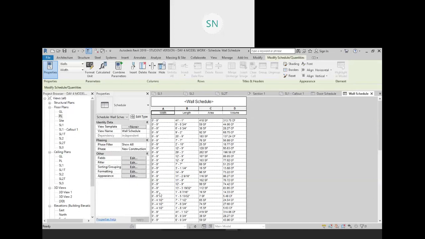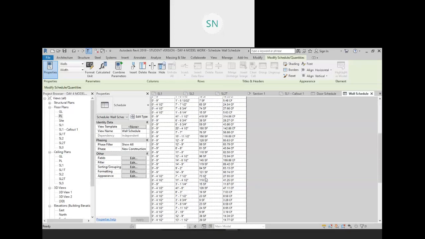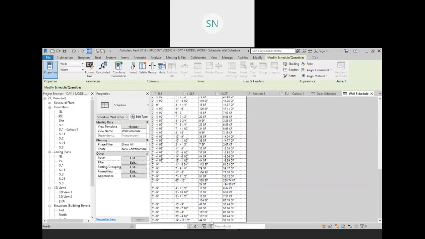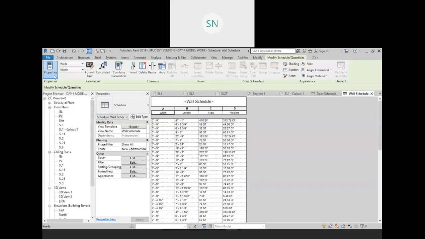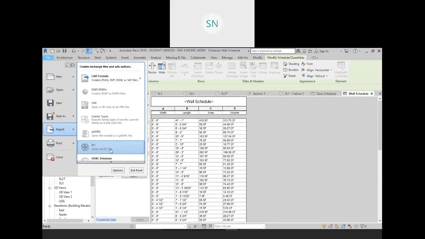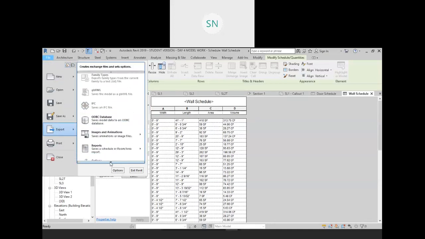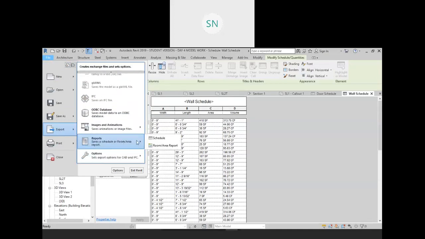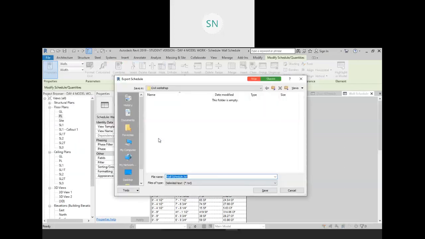These are the 9-inch walls, these are the volume, these are the square feet area, right? And at the end you can take a sum of this thing. You can actually export this thing also from here. Click on the export, and here you will get these reports, and I want to export the schedule, right? In the txt file format initially you will get, then you can convert it into xls file format, your excel file format.